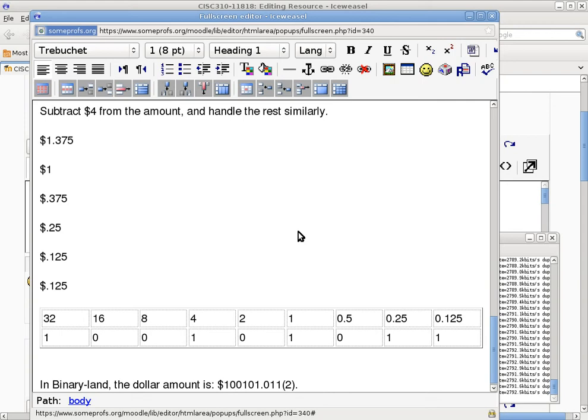Okay. So the next question is, if I give you a dollar amount from binary land as a binary number, can you figure out how much money we are actually talking about? Yes. Probably, right? I mean, all this is doing is to specify, how many $1 bills do we need, how many $2 bills, $4 bills, $8 bills, $16 bills, and so on. How many of each one do I need to specify the quantity? That's all there is to it. Okay? So are we comfortable with binary numbers?